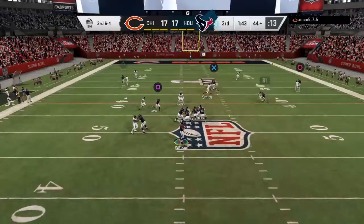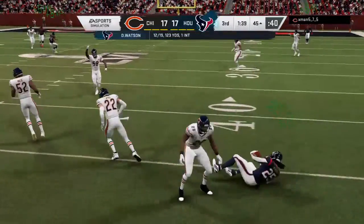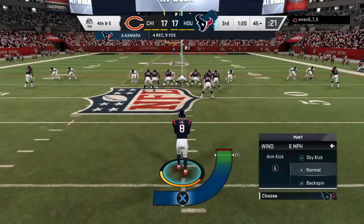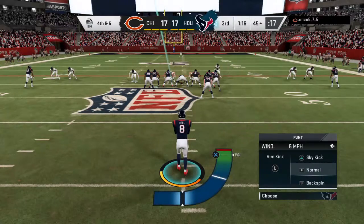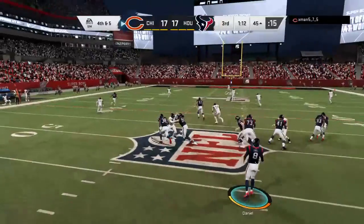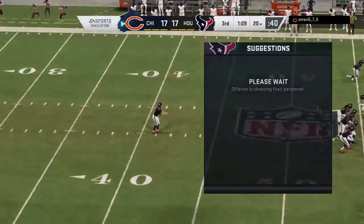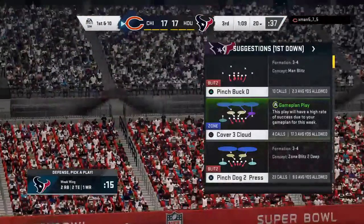From the gun on 3rd, Watson. That's to his running back. It's Alvin Kamara. And he'll lose yardage on the play back at the 45-yard line. He'll wind up losing a yard on the play, and that's going to make it 4th down. On is the punt team now as this one's sent away. The Bears take over 1st and 10 at their own 20-yard line.